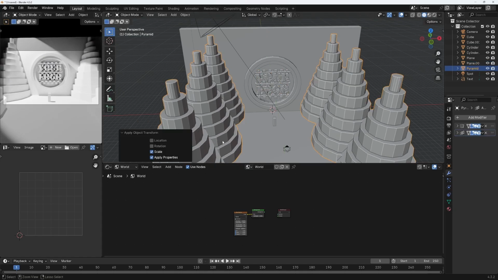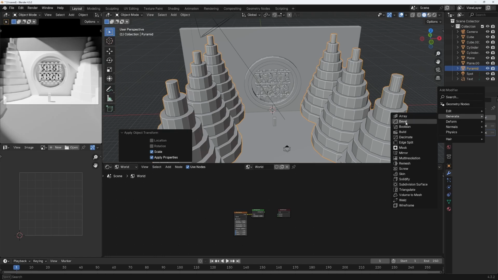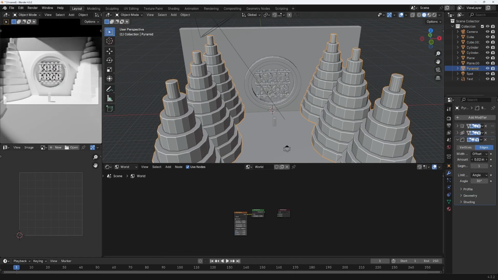Control A, apply the scale, and now I can add a bevel, just a little like this.